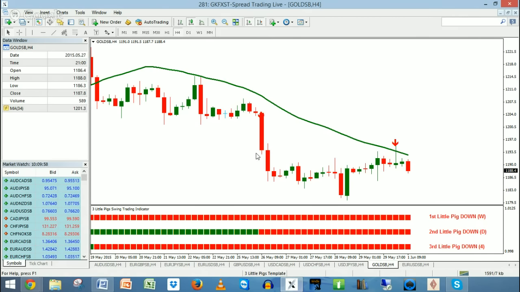So I don't trade gold very often. I'm not in this trade. So if this continues down, the entries here, you've already got a pretty much almost break-even stop, and just hope for a bit more downside.